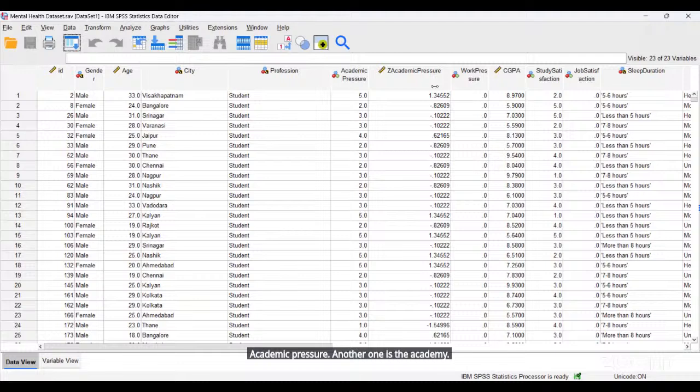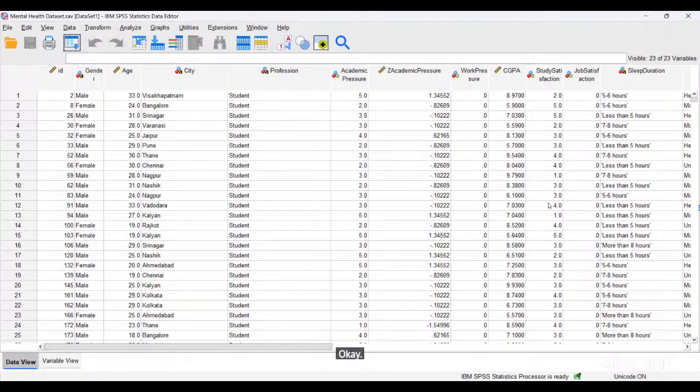Academic pressure Z scores. Then there is work pressure, then CGPA, then study satisfaction and job satisfaction.